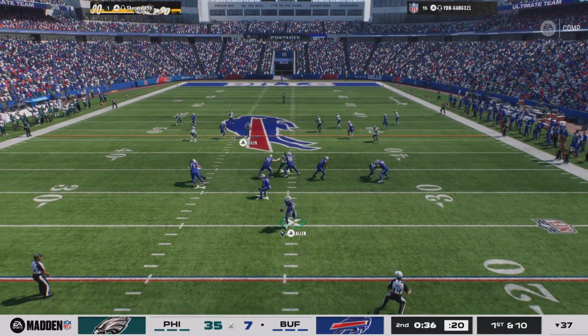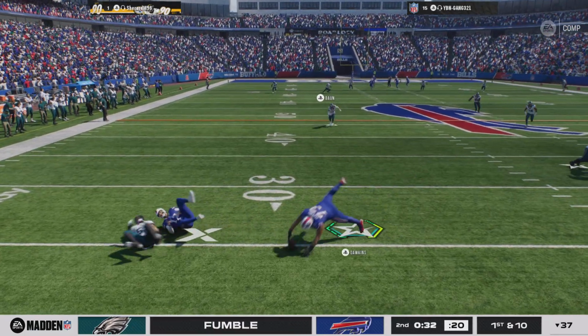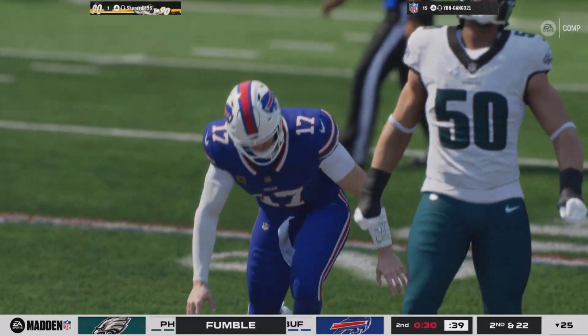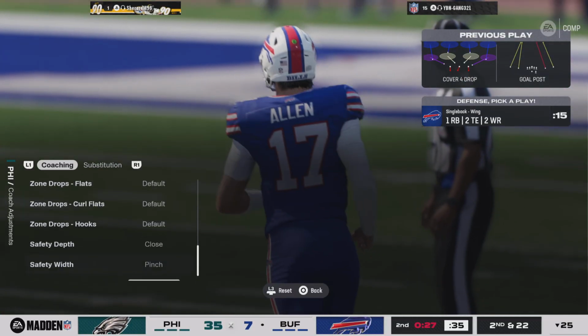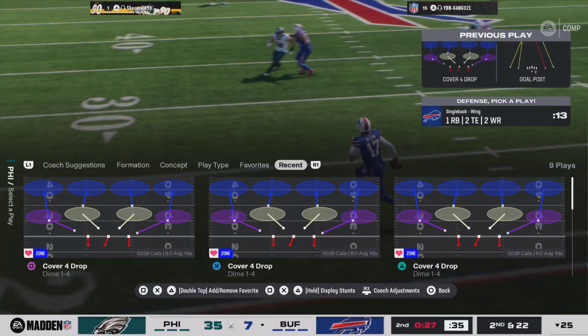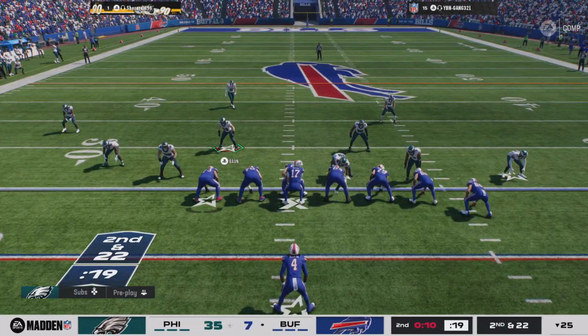Looking to throw. Allen going to run with it. Nowhere to go here. He lost the football. And this ball recovered by the offense, but remember, they cannot advance it here in the final 2 minutes of the half. So this will be blown dead, and it'll come back to the spot of the fumble.